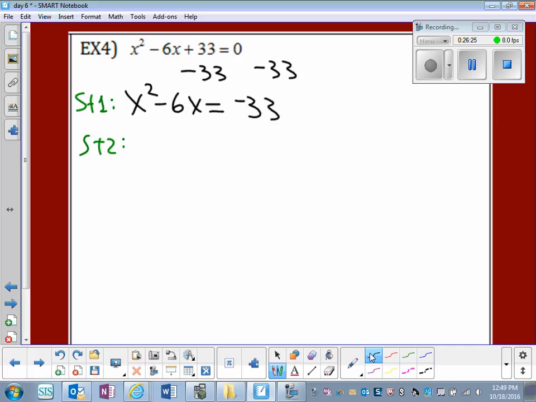This step 2, I want to be very formal. Step 2 says divide all parts by the coefficient of x squared. Do I need to do anything? No, because the coefficient is already 1, right? So no need to do anything. Skip, because a is already 1. Nothing to do.